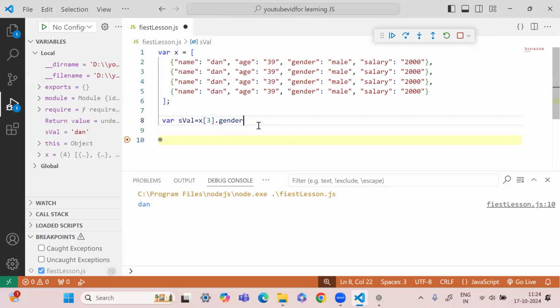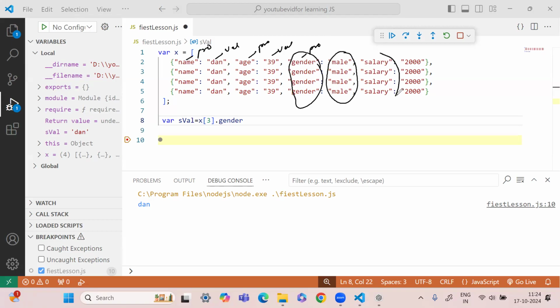So you see that these things are called property and property value. Each is a property, and then subsequently I've got values. Property and value, property and value, property and value. See that?